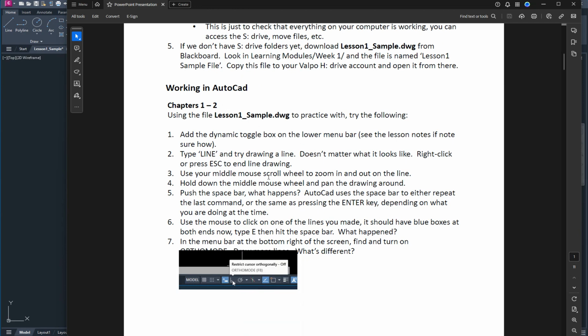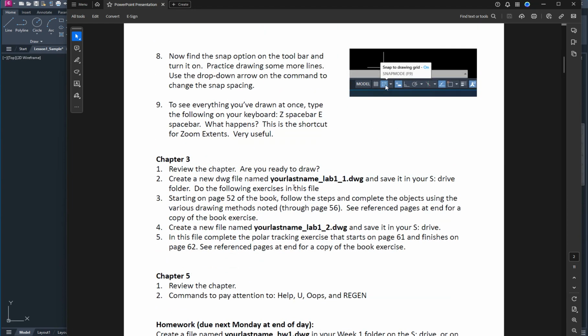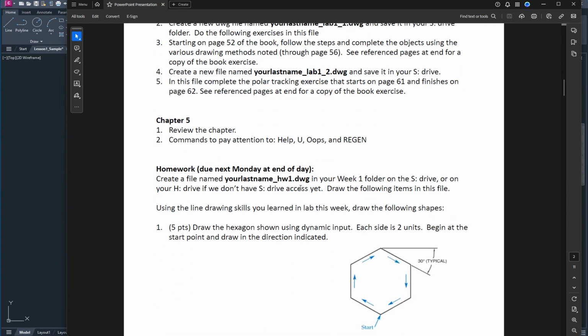So if you want to open up your book and page along, or if you've got the electronic version, you can pull it up on the side screen and page along with that. And so we're going to start looking at different things. I'm going to show you some examples here of what we're looking to do today, and then I'll turn you loose and you can work further ahead on it.